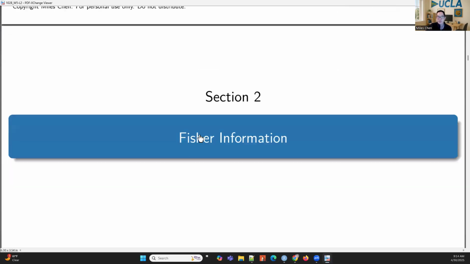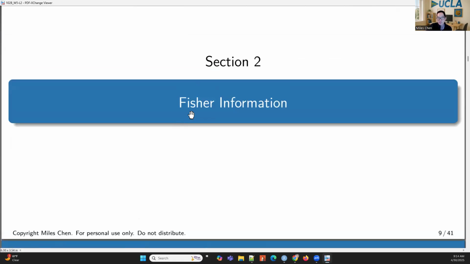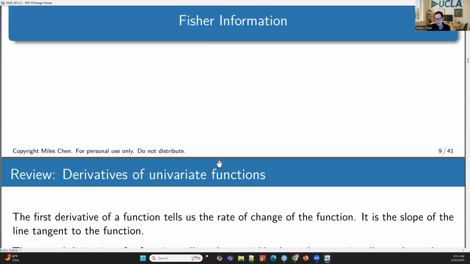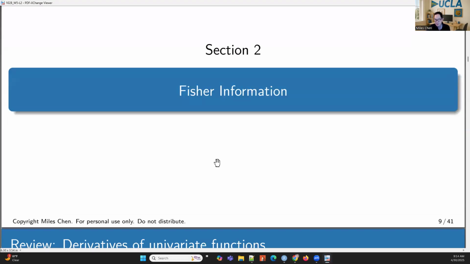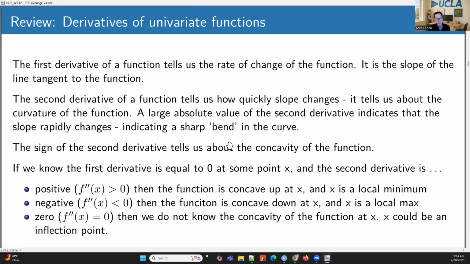Okay. I want to keep talking, and I want to bring up Fisher information. So Fisher information is another important concept. And again, there's a lot of overlap with what I'm covering now with say 100C, but I don't know. Some of you have taken 100C and some of you haven't, and maybe some of you are taking it right now. But anyway, I just want to make sure we cover this, and I think it's okay if there's some overlap if you've seen some of this stuff before.